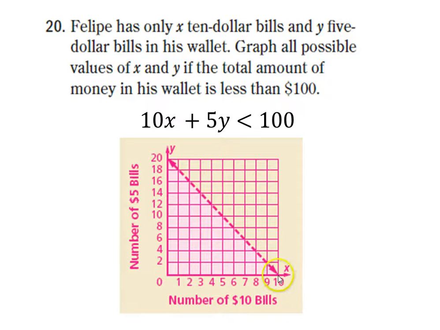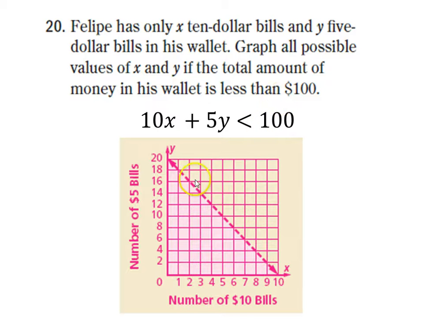Notice here, this intercept right here is 10 $10 bills, because that's the most amount of $10 bills he could have. And actually, he couldn't even have that, but that gets to the limit of 100. If this is a 10, then we've hit that limit of 100, which is why that point is right here. This arrow is at 20 because he can have at most 20 $5 bills, because 5 times 20 is 100. And then we have a dashed line because all these points on the line wouldn't work. He can't have 20 $5 bills and 0 $10 bills because that would be exactly 100, but he has less than 100.